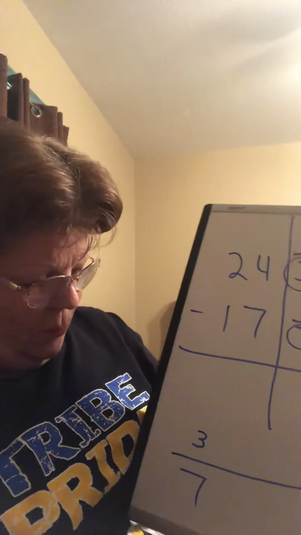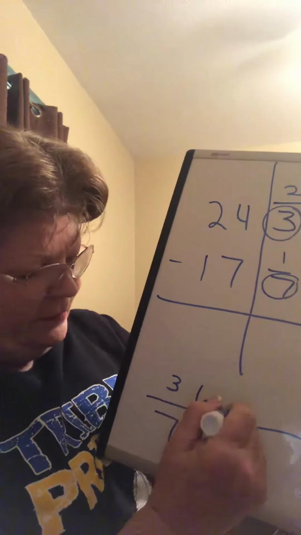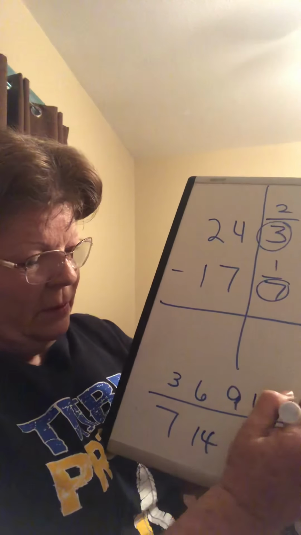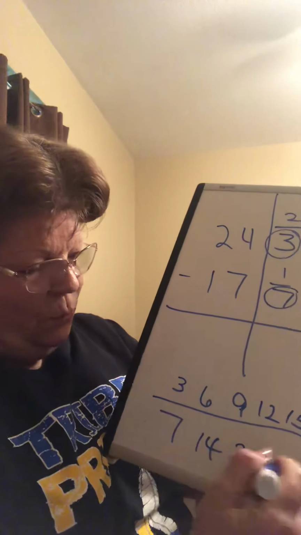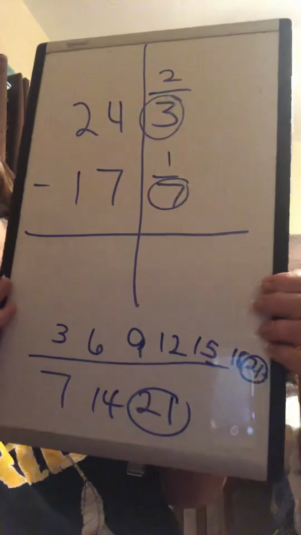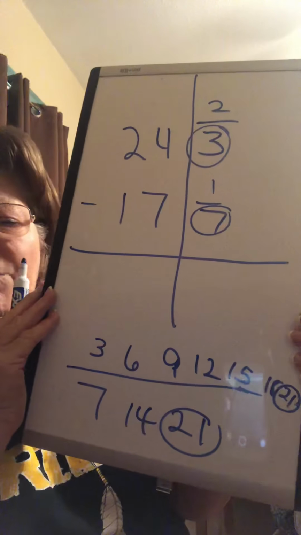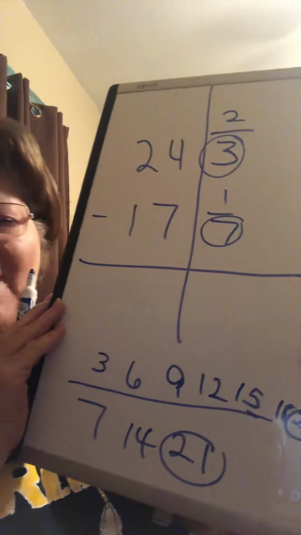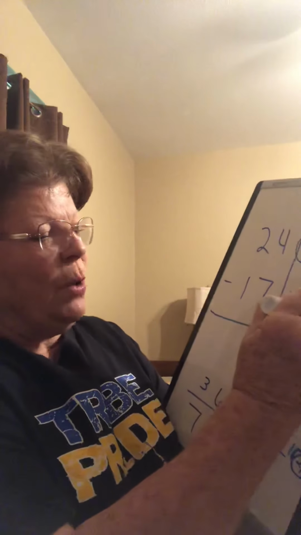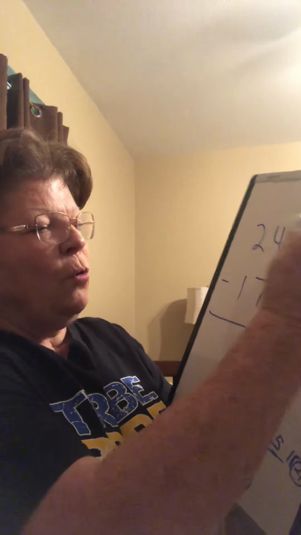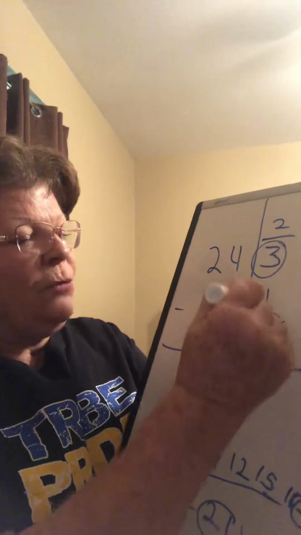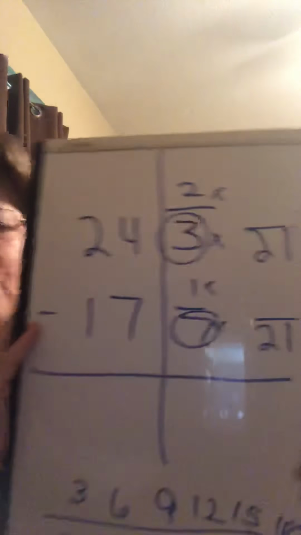Okay, so let's skip count 3 and 7. Let's start with our smallest number. 3, 6, 9, 12, 15, 18, 21. And 7, 14, 21. Can you see? I'm having to squish up on my little board here. So when I skip counted 3 and 7, the smallest number they have in common is 21. Everybody see that? All right, so I'm going to take that 21 and we'll put it directly across from the other denominator. Okay, and go ahead and put your little multiplication symbols. Okay, it should look like that.